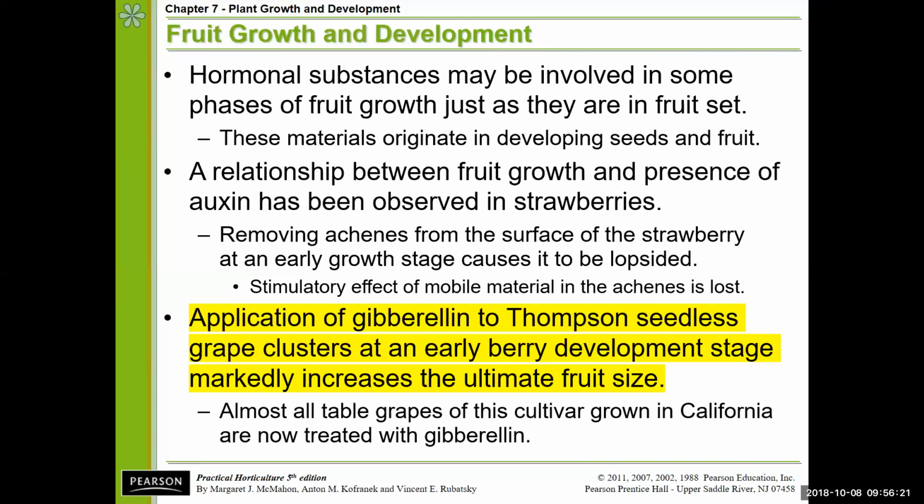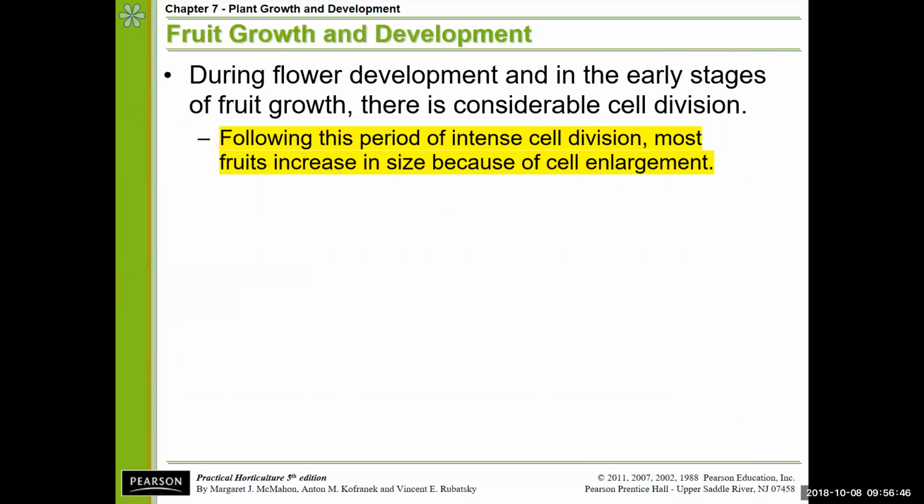I'm sure you have probably seen some heirloom varieties of grapes. Generally, the fruits tend to be round, right? They tend to be spherical. But when you apply this gibberellin, it causes them to be more oblong. And I'd say probably most of the grapes that you consume are this oblong grape that is a result of this gibberellin application. So things we do in plant science can have market effects on the economics and the production of crops over long-term trends.